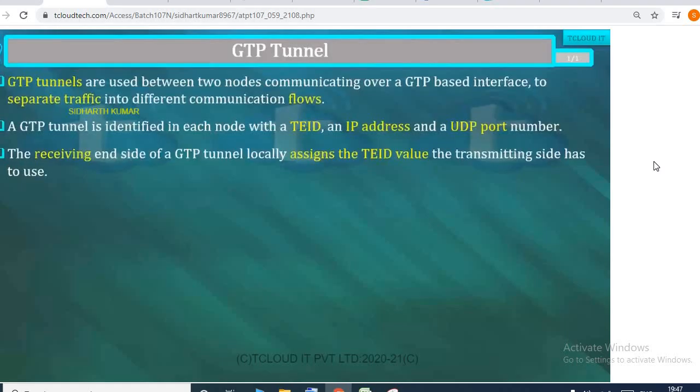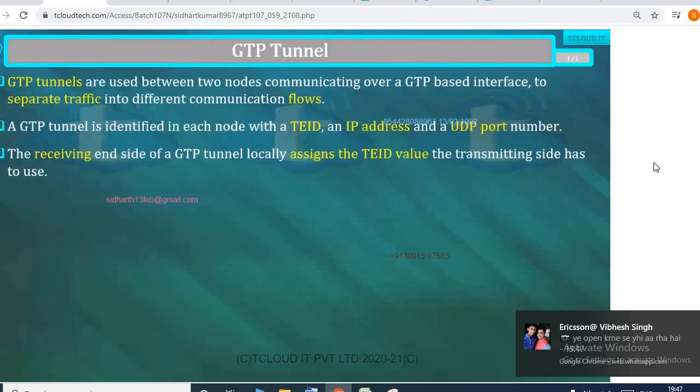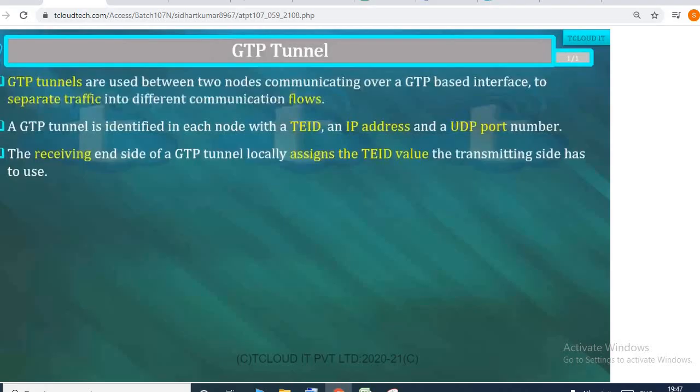For example, these tunnels separate the different mobile user signaling messages, or these tunnels separate different EPS bearers data. So you might be creating multiple tunnels for multiple EPS bearers. For each EPS bearer, we create a tunnel. So how will we be able to identify or separate a tunnel, basically? What is comprised inside this tunnel?